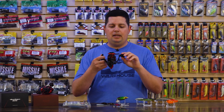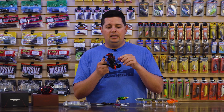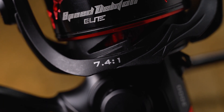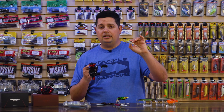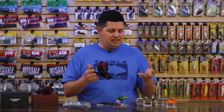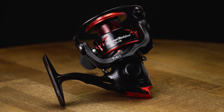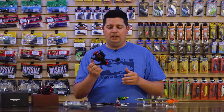The next one from CastKing is the new Speed Demon Elite spinning reel. Built like a tank just like the Mega Jaws — aluminum frame, aluminum spool, aluminum gears on the inside, and a carbon rotor to help reduce weight and the force it takes to get the reel cranked. Why they call it the Speed Demon: it comes in a 7.4:1 gear ratio — one of the highest speed spinning reels on the market. It's great if you're doing something like running that little Depts Evoke Shad down the bank, where you want a higher gear ratio for finesse reaction style presentations with a spinning reel but still need to cover water.